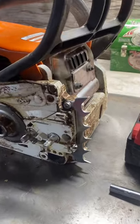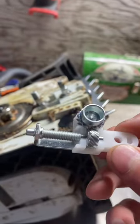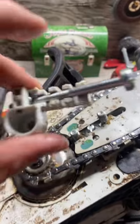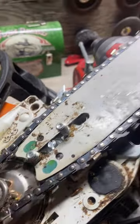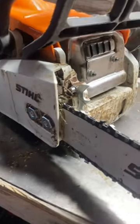Now it looks about as tough as a six-year-old with a kitchen knife. And while I'm at it, I'm gonna throw in an aftermarket chain tensioner. Now it's time to put on the chain. Never mind — I am gonna go with the stock chain tensioner. This one is on its loosest setting and I still can't even get the chain on. And just like that, it's all put back together.